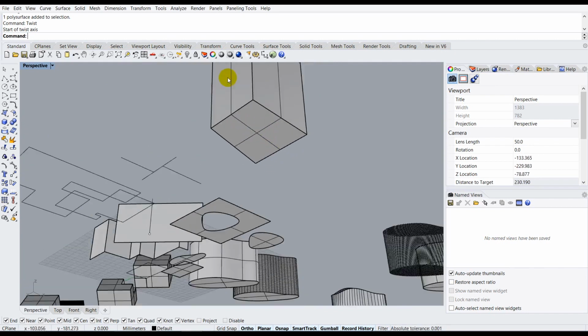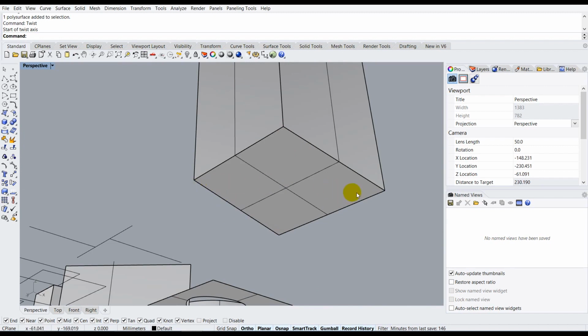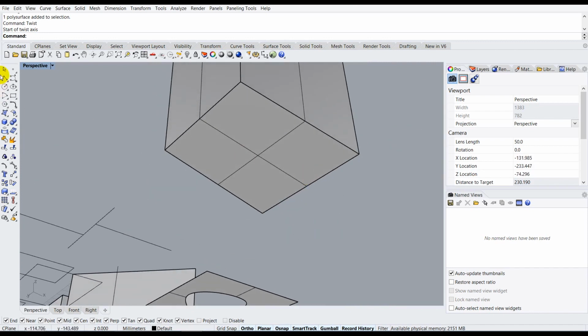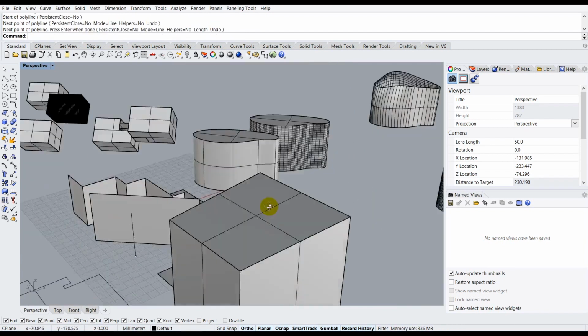So let's try creating a diagonal over here in this face and obtaining the point and doing the same on the other edge. You can go to the base and using the polyline command over here, you can create a diagonal like this. You can also create a diagonal over here.